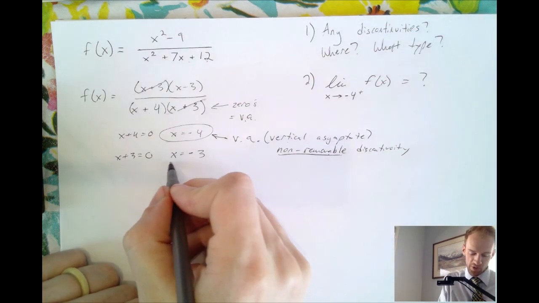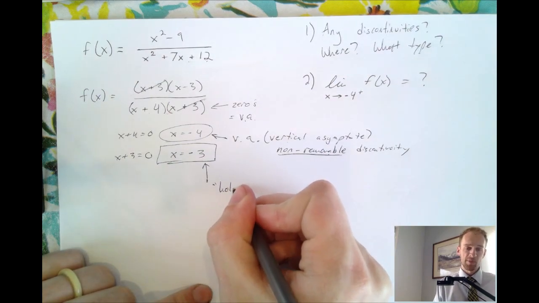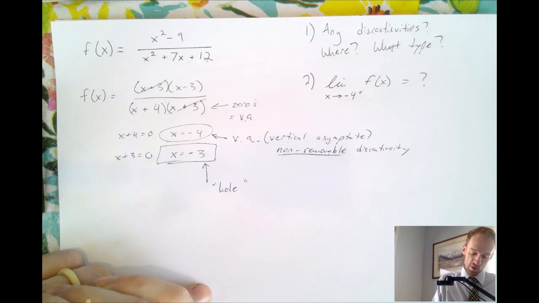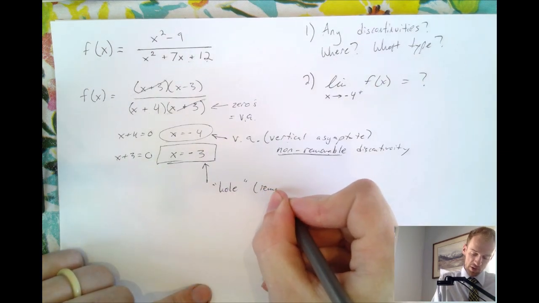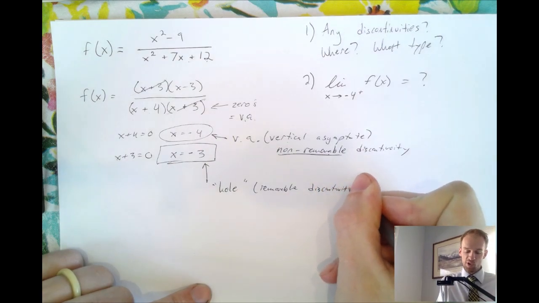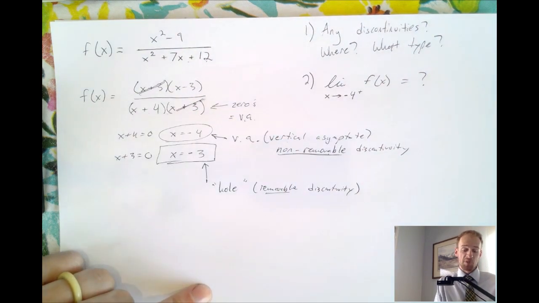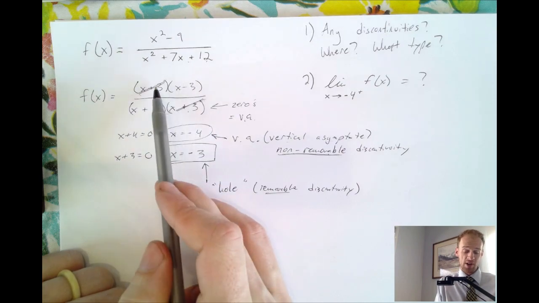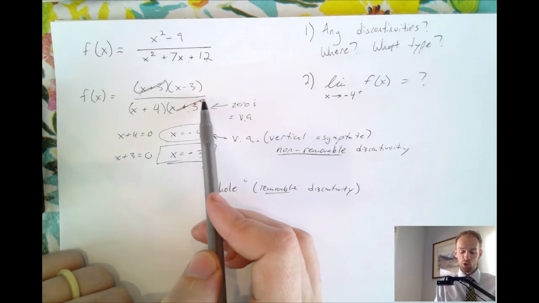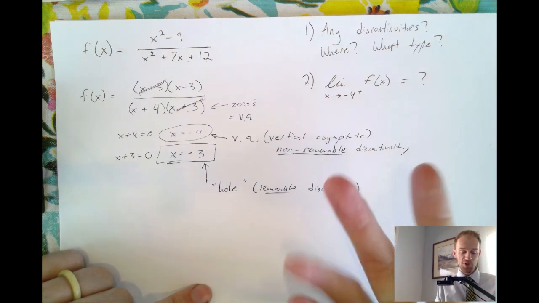What about x equals -3? Well, that is a hole, which is a removable discontinuity. How is it removable? Well, look, I just removed it up here. It is a 0 of the denominator, but because it's also a 0 of the numerator, I know that that is a hole or a removable discontinuity, and we will take a look at that in a graph here in a second. But we have located two discontinuities, and they happen at the zeros of the denominator.